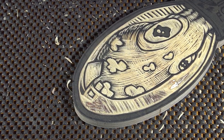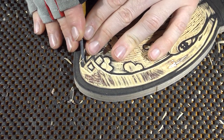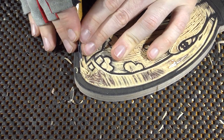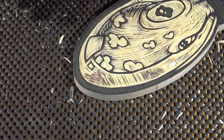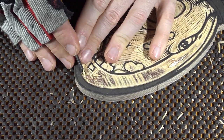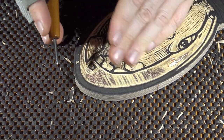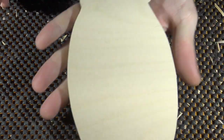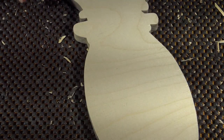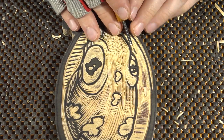I'm going to go to the smaller tool now. Do I ever run into a knot issue with the wood rather than MDF? You can see the knots in wood, and this has a lot of them taken out. You can see on the back, it's pretty. It's really bright for you guys, but there's no knots in this piece.